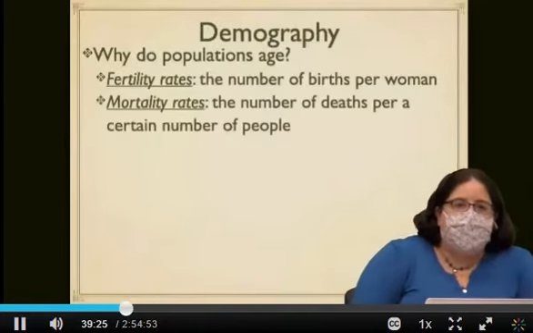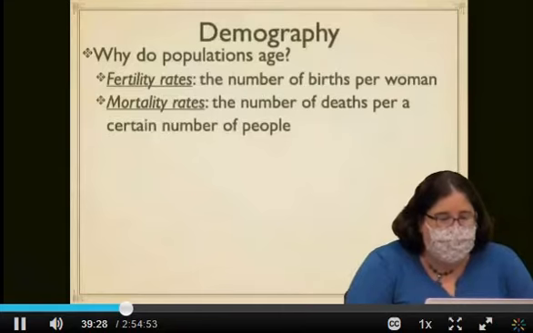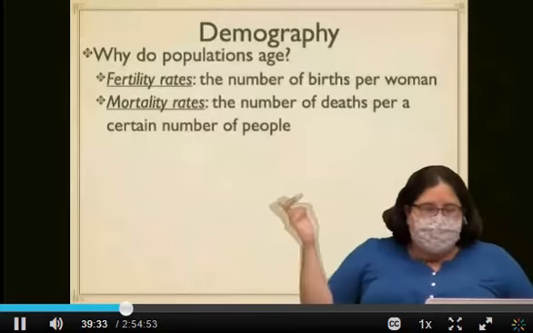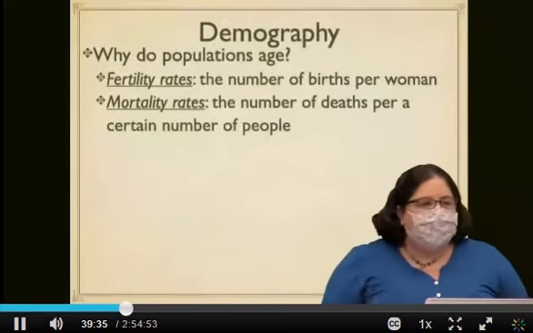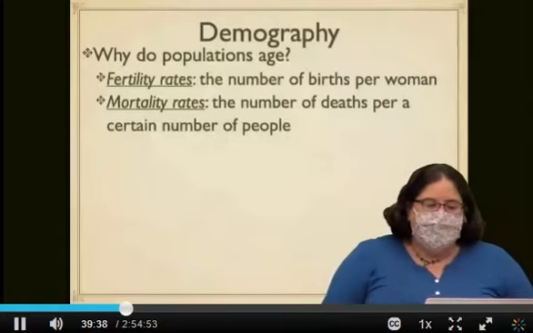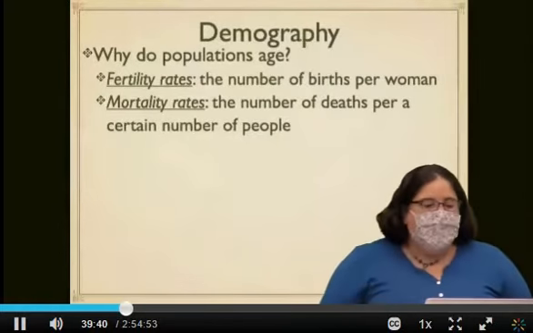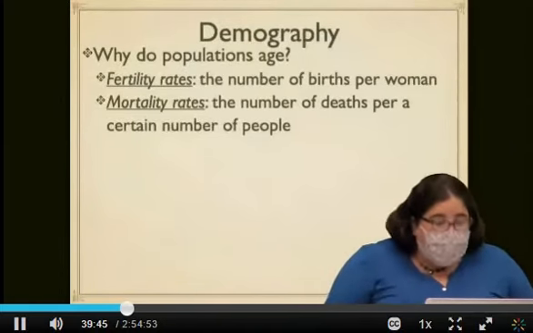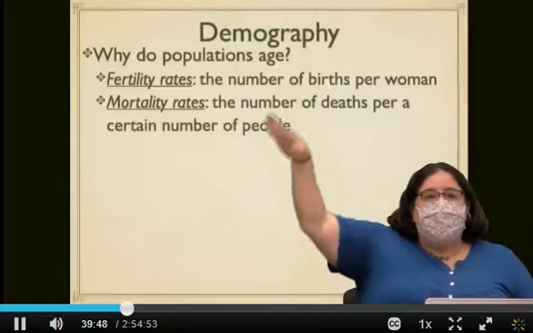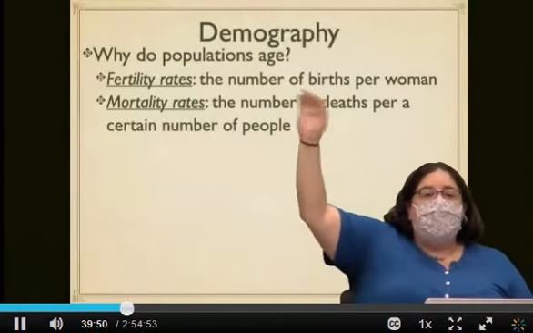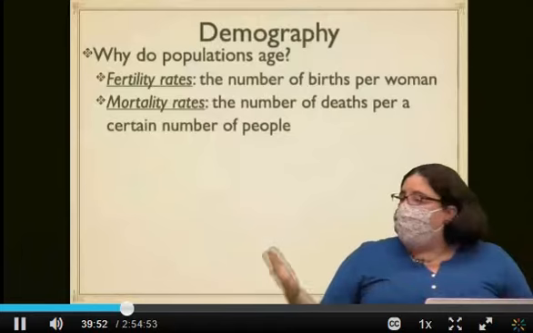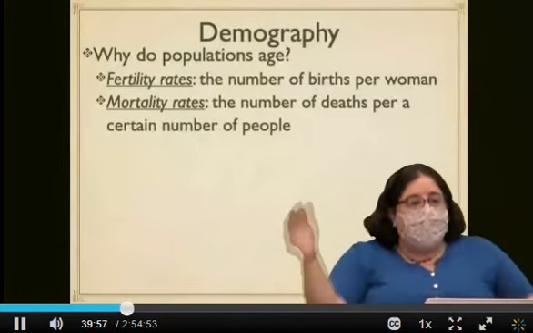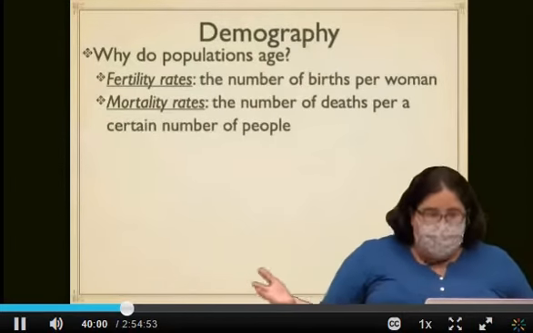The flip side of fertility rates is mortality rates. Mortality rate is the number of deaths that occur. Usually it's per 100,000 people in a population. It's not a percent. It's not per 100 people. It's per 100,000. Again, I don't know the mortality rate off the top of my head. But if a society has equal fertility and mortality rates, then that means the population won't grow or shrink. Right? For every person who dies, there's somebody born, and the overall population stays the same number.